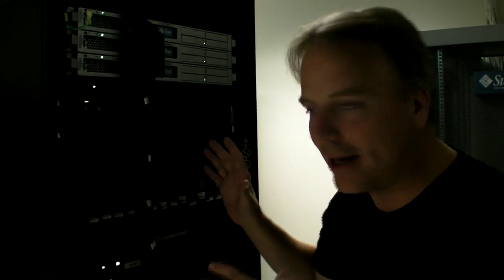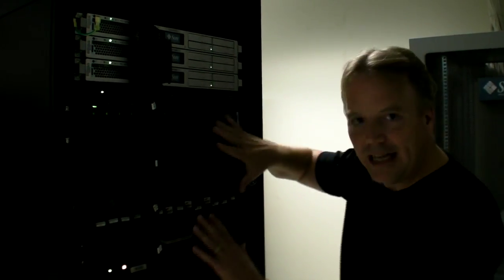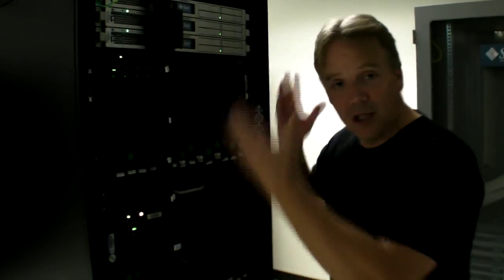Hello and welcome to another episode of The Chill Off. Today we're going to be focusing on power. Take a look at the rack we've got here under test. One of the challenges is we're packing everything we can inside of this rack — new servers and blades, lots of sensors and things. It looks very clean and organized in the front.